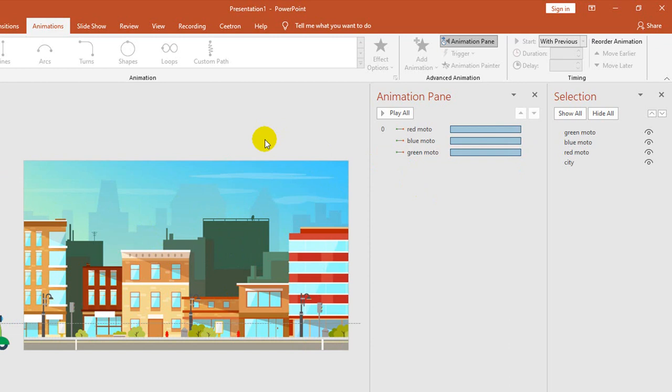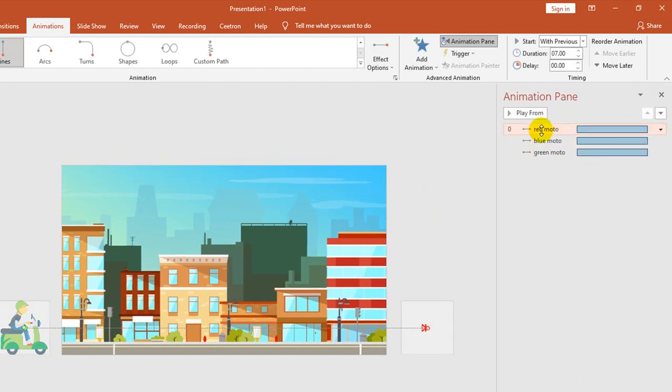Because we still have the same image and the same animation, this will look like one motorcycle. Okay, so we'll see the animation effect here. The first thing, I will select all in the animation pane. Okay, I will close first here. Select all animation effects by clicking the shift key here.